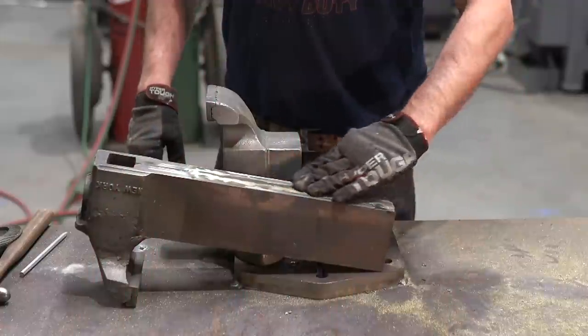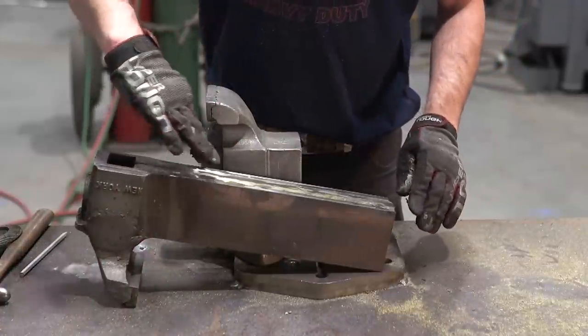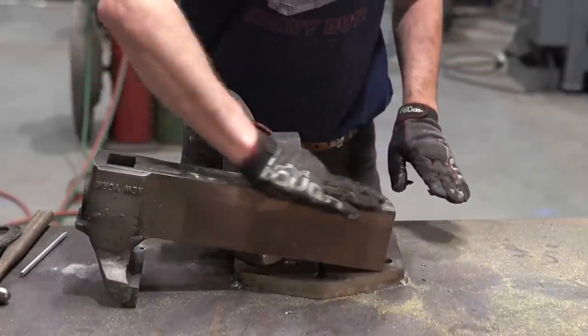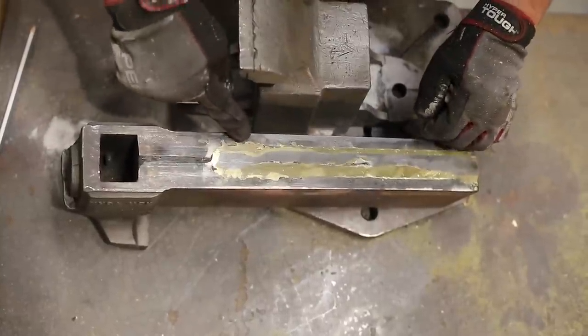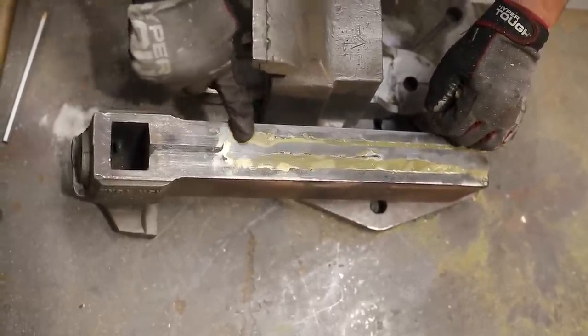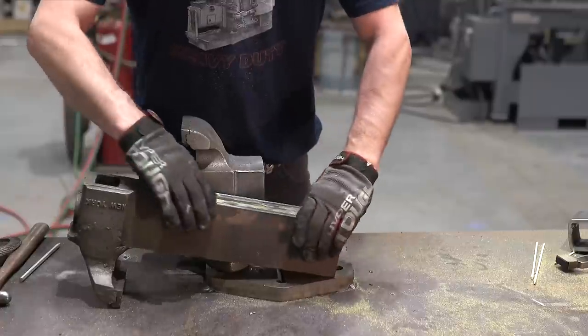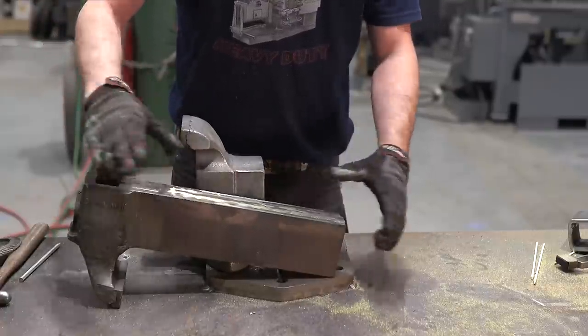Got that piece of channel all blended in there, and it looks weird because the casting has all these weird imperfections, so when you grind it smooth, that's a low spot in the casting, so when it fills in with bronze, it bleeds over there. But this should help strengthen and keep this from flexing.